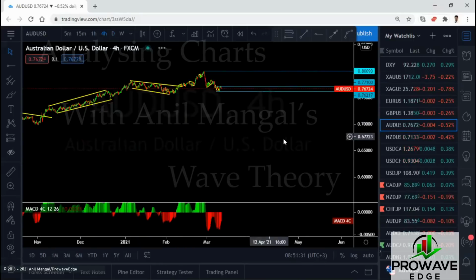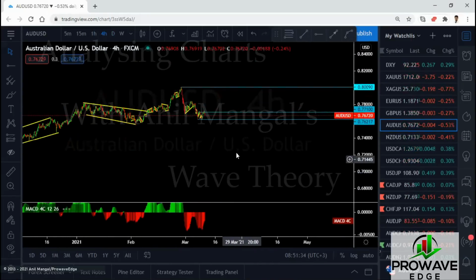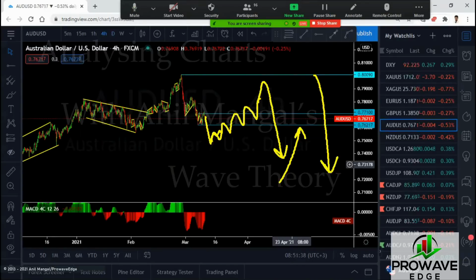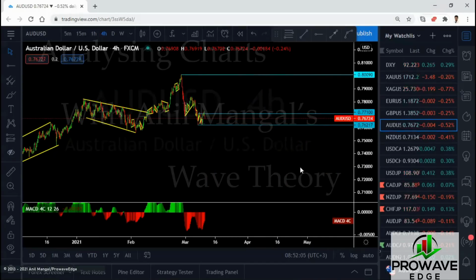I think even if euro is going to make a new high, this one would go up as a corrective structure. So let's suppose we break this low here and it starts to go up. Euro has an impulse to the upside, but this one is going to have a corrective structure going up. Euro on the downside has an impulse. This one would come back down with euro as an impulse. See? So on the upside, you will actually want to trade the euro dollar. On the downside, you want to trade this if they're going to come. But on the downside, both of them are very sharp. So if they go, it's a sharp move. That's what you get, right?